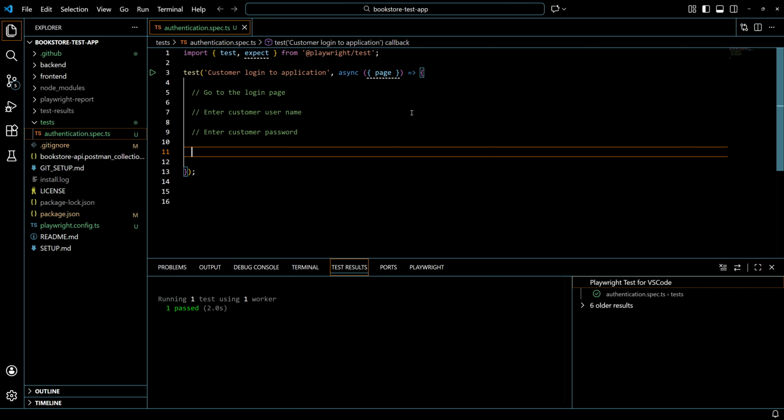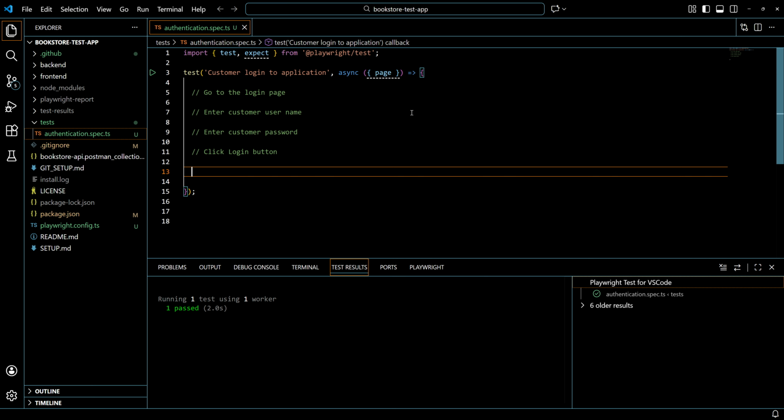And then we want to click the login button. And then we will validate that we are on the right page. Okay, now you don't always have to do that, but I'm doing it for demonstration purposes here. It's not a bad little practice to do, just to show what your test is doing, so that if someone comes in who doesn't really understand code, they can at least see a basic overview of what it is you're actually doing there.